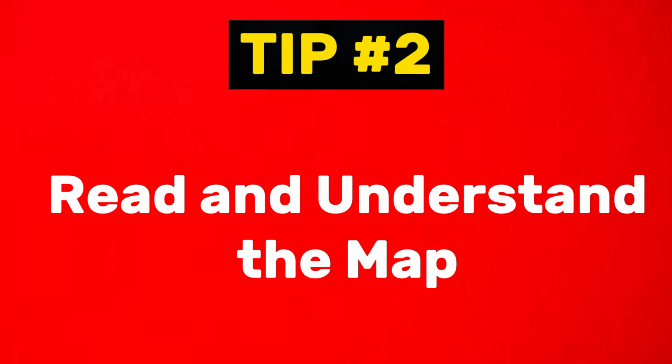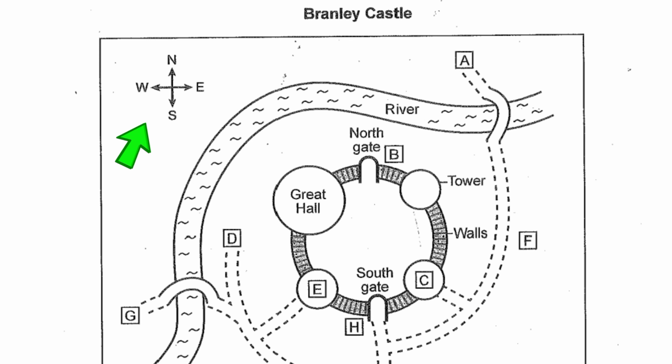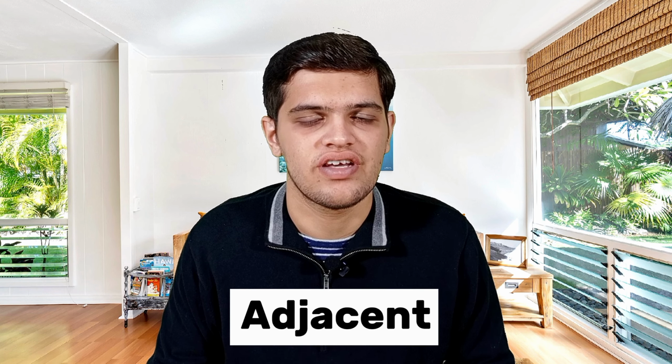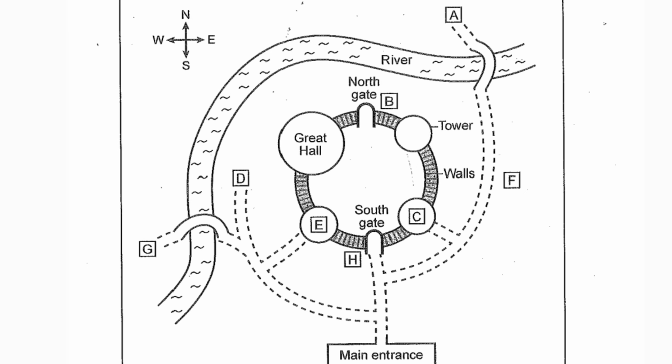After reading the questions, you should immediately read and understand the map. Remember that there won't be a lot of time for you to see the map in detail, so just focus on the major things like the buildings, the additional roads, some obstacles, and also the directions like north, west, east, and south. You should also know the meaning of some words like adjacent. Its meaning is next to or with. Like in this map, the main entrance gate is next to the tower E. Both of them are near, so next to.